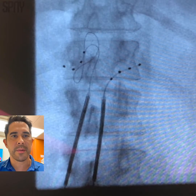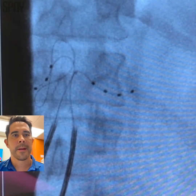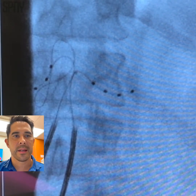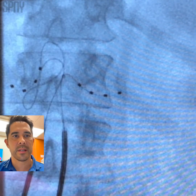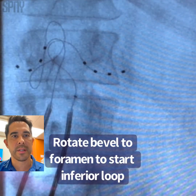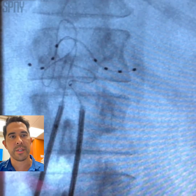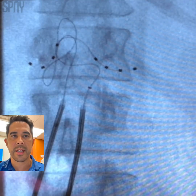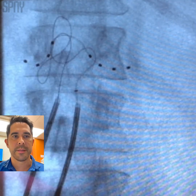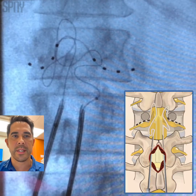I wasn't happy with it — there we go. Now we're advancing and doing the same thing, trying to pull it back in. We're going to take the sheath back. We turned it to the left, actually — made that loop. Now we're going to turn it to the right. Advancing, turn it back to the middle, push it up — and we're going to have our loops there. We've got double loops here, and this is being performed at the T12 level.